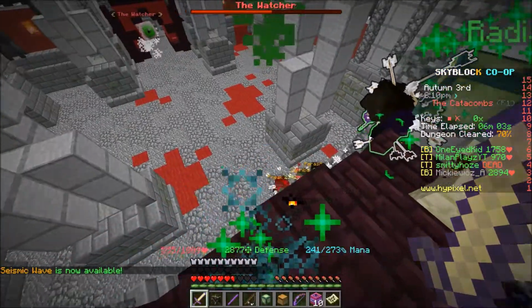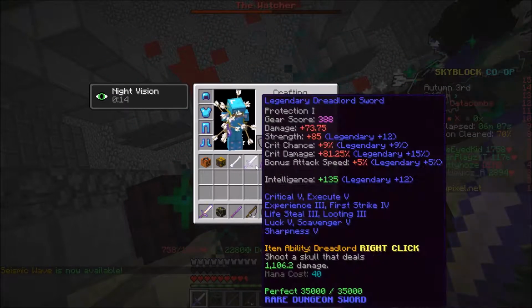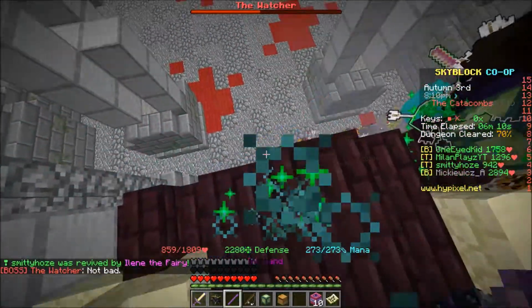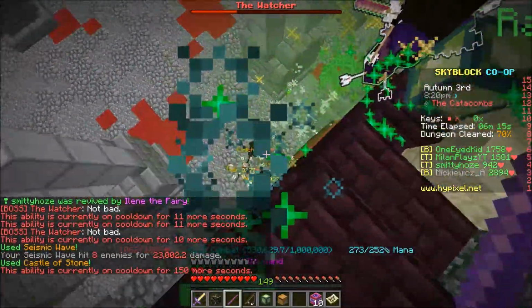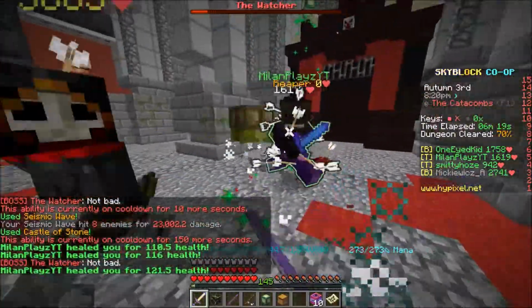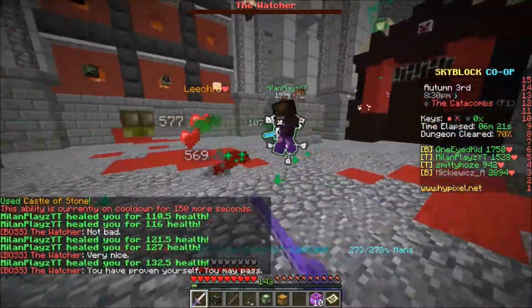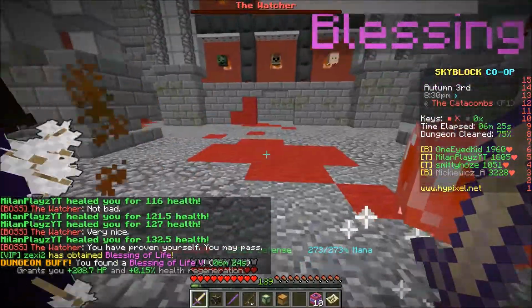I gave my bow to my friend, but we got a drop from a mob. This is not that good. This is not good to use. Keep the enchanted bone because why not, honestly? And we're gonna just use our abilities. Yeah, there we go. I don't know what the castle of stone does. I'm pretty sure that gives me more defense or something. So I think we should not go into the portal thing yet. We're gonna solve the stuff.